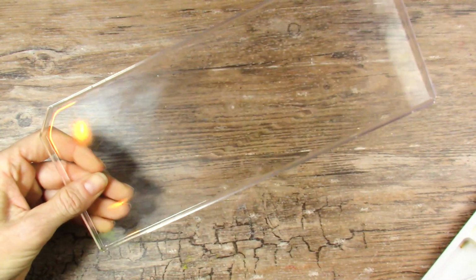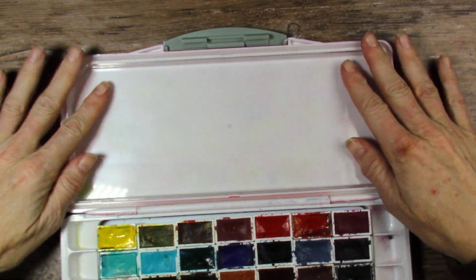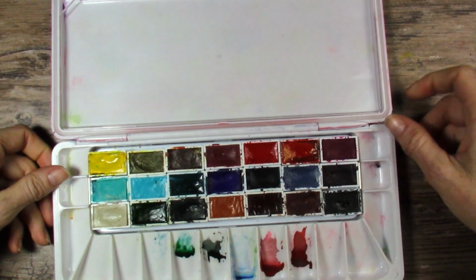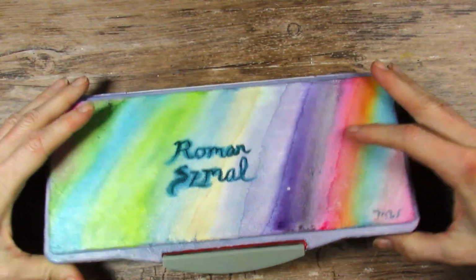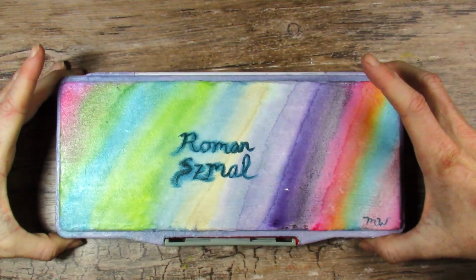Heck, you could probably put this through the dishwasher if you didn't mind watercolor in your dishwasher. I don't know why you would put this in the dishwasher, but I bet you could. And then you just put it back when you're done. And you don't ever have to take your palette to the sink and risk getting a bunch of water in all of your pans. Am I the only one who just now figured this out? It sure feels like it.